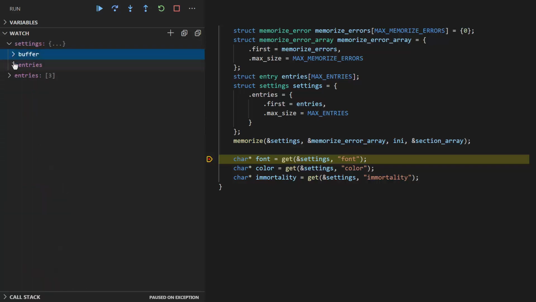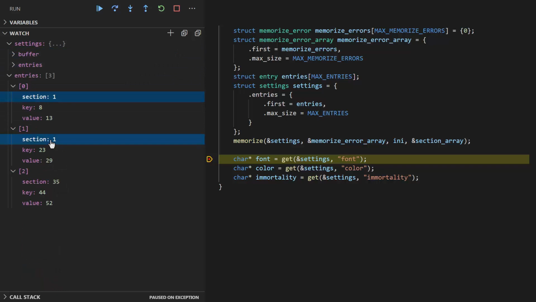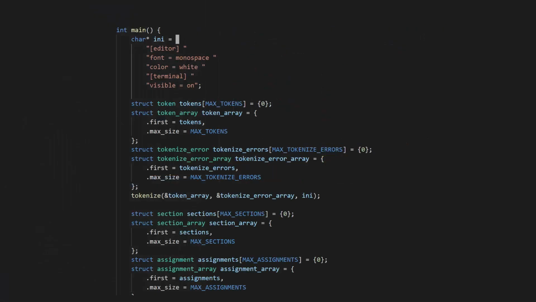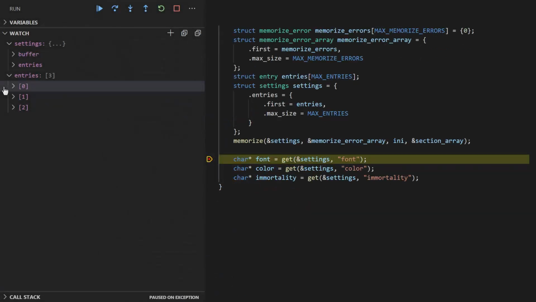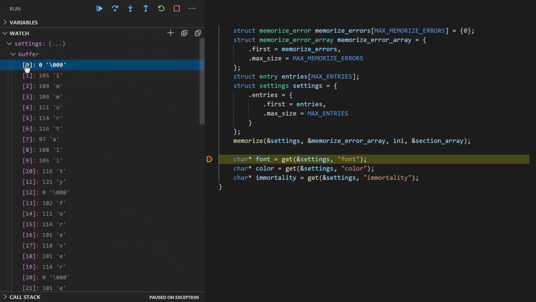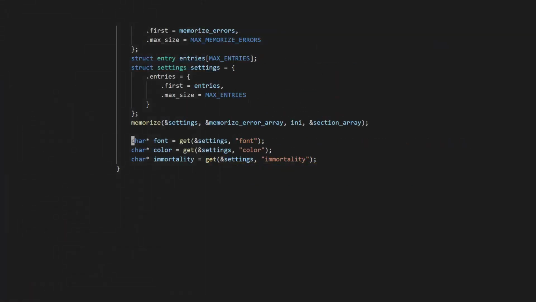If I look at the entries, you see 2 sections with index 1 and a section with index 35. I can also show you what happens if I add an assignment to the default section. If I run it now, the section of the first entry is at index 0, and that's an empty string. With that empty string in place, the get function doesn't even have to worry about the default section. I will need to pass the section name as an extra parameter, but if I want something from the default section, I just pass an empty string.